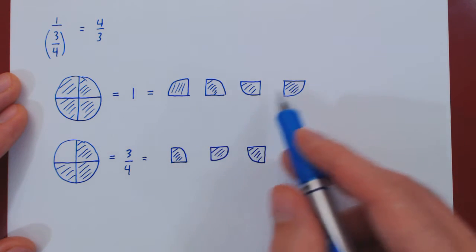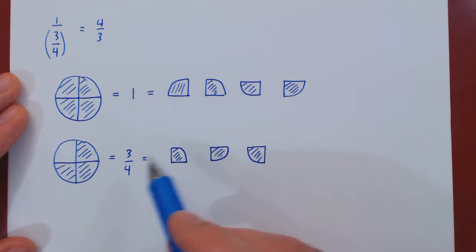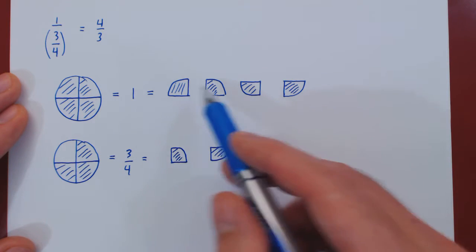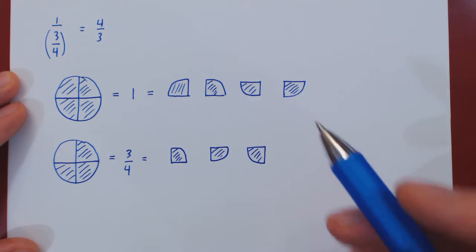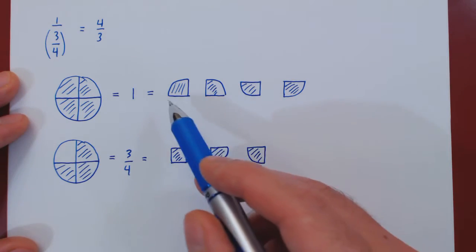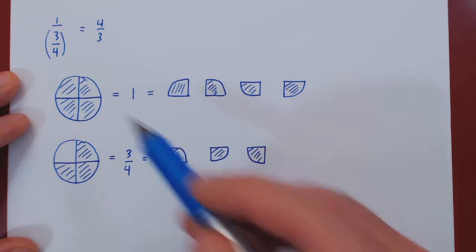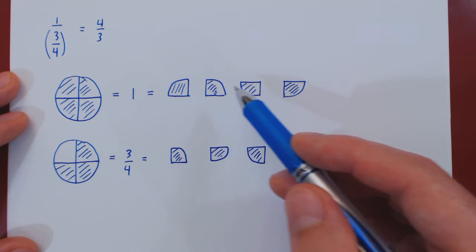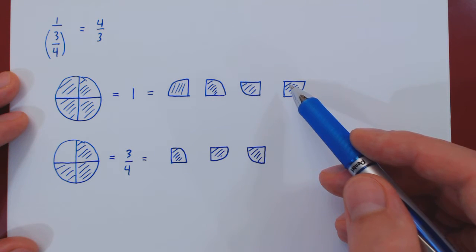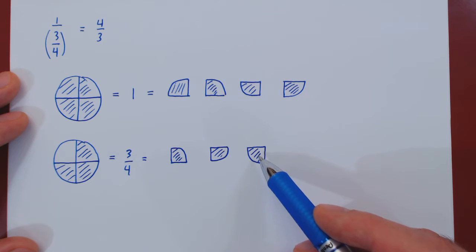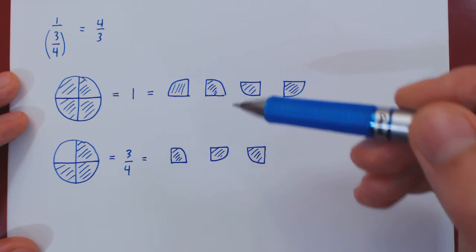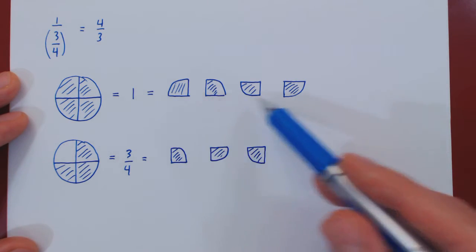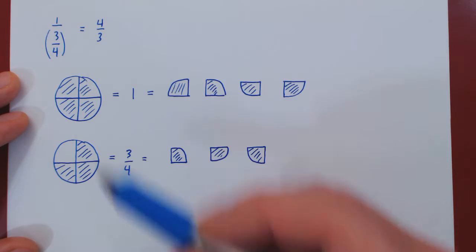So now we have 1 broken up into 4 pieces of equal size and 3/4, 3 pieces of equal size. And each piece here is the same size as each piece here. Now think of what we're doing. We're doing the ratio of 1 of this over 3/4 of this. But this should be clear from the picture that the ratio is now 1, 2, 3, 4 pieces of equal size out of 1, 2, 3 pieces of equal size. And this is why 1 divided by 3/4 is simply 4 over 3, 4/3.